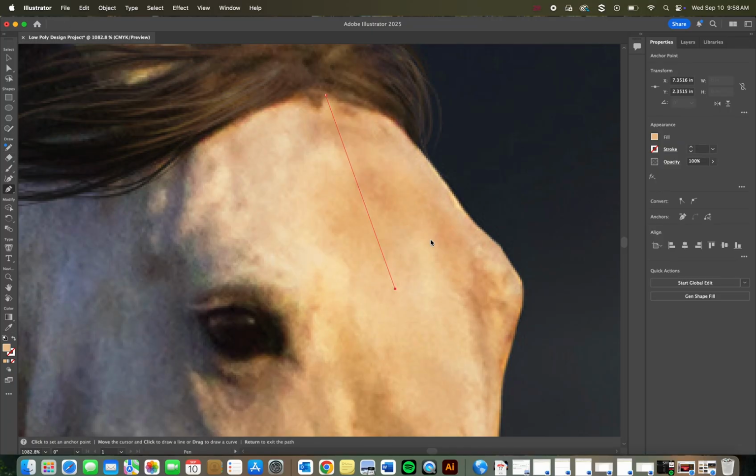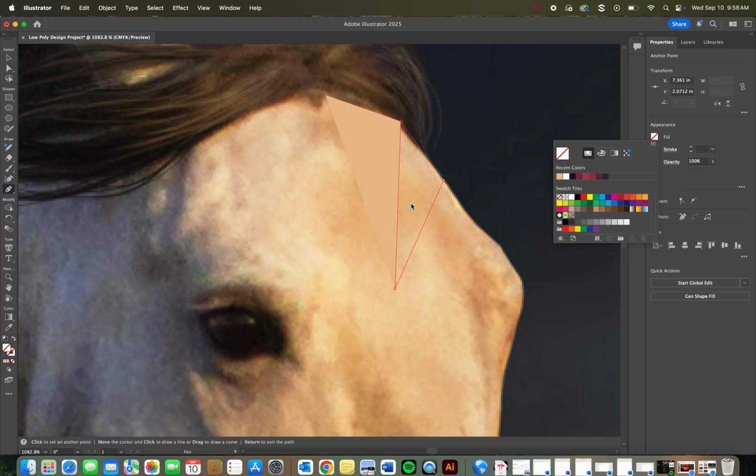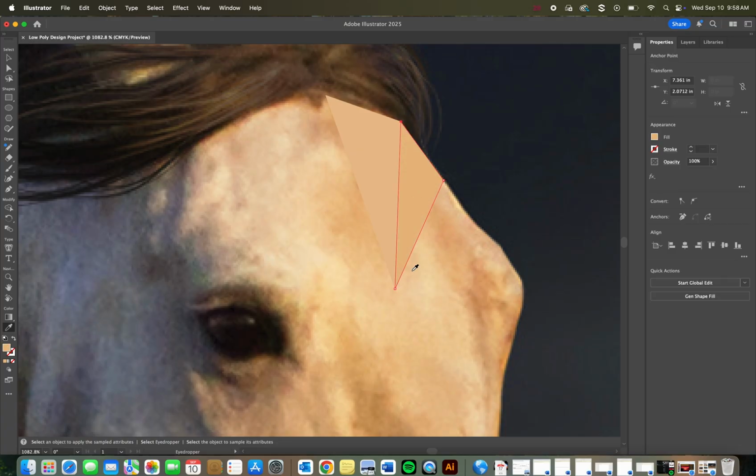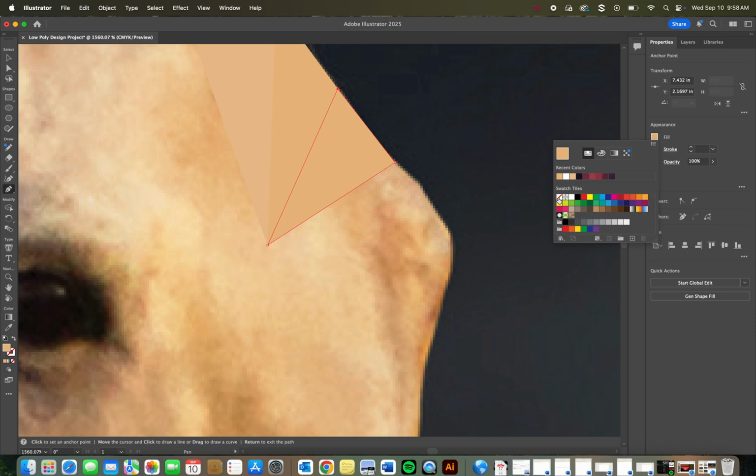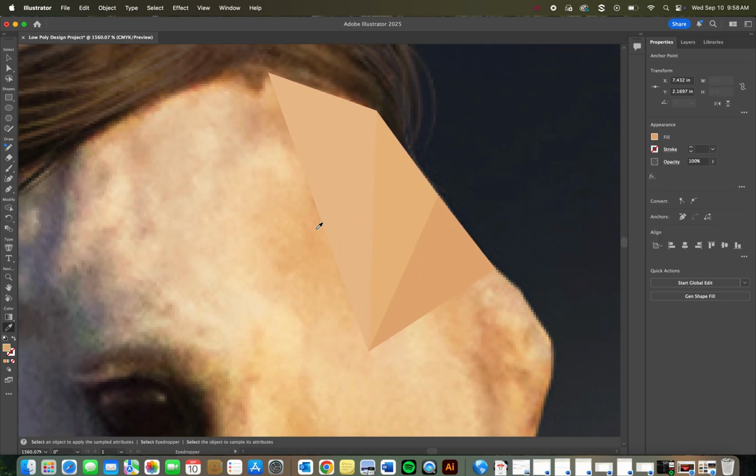In order to continue to build on this shape, I have to hold down Shift. I'll hold down Shift and then click to build my next triangle. I will remove the fill, grab the eyedropper tool by clicking I, and then I'll continue on. If I do not hold down Shift while building my next shape, the shape will disappear. Always make your fill and stroke transparent so that you can grab your color from the photograph.